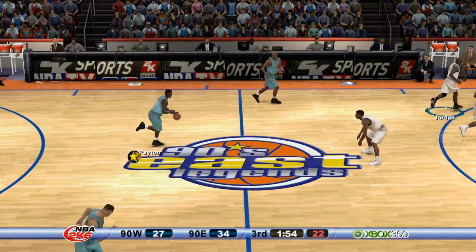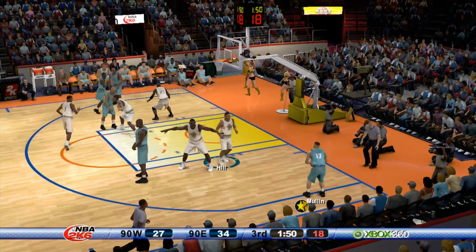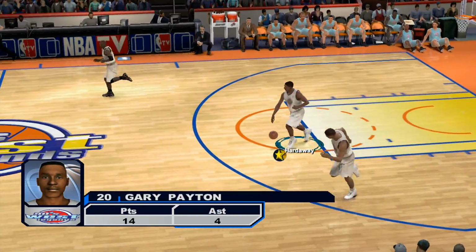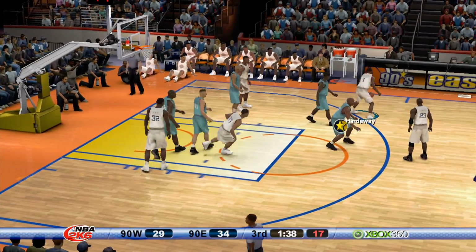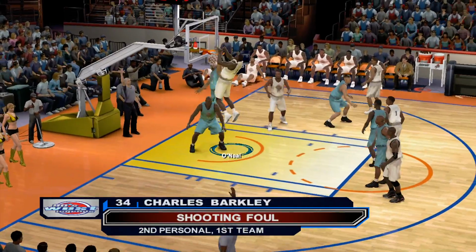The 90s Western All-Stars bring it up. 1:55 left in the third quarter. From just inside the arc, gets nothing but net. Inbound pass to Hardaway. The 90s East All-Stars with the ball. Their offense has been firing on all cylinders. Passes to Jordan. Jordan is looking to do something.